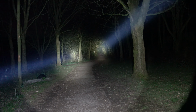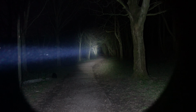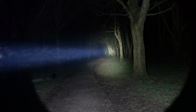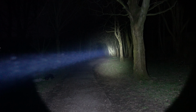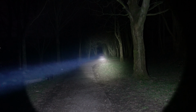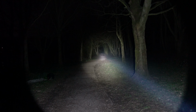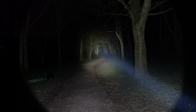Okay. I think that demonstrates it pretty well without me having to try and describe that. It's like a little bit of a hybrid beam, isn't it? Right, let's move on, and I'll get some distance on this spot where I'm at now. Normally doesn't display throwers particularly well, but I think it is displaying the advantage, if you see it as an advantage, this two-tier spill thing. Anyway, I'm waffling on. Let's move along, and I'll get to a different spot.